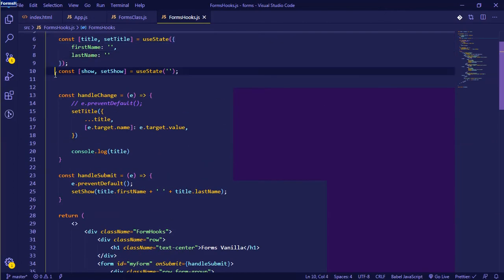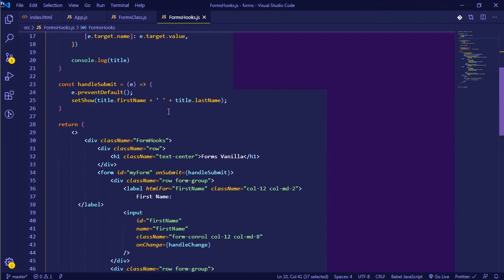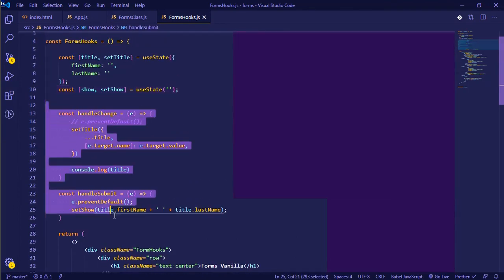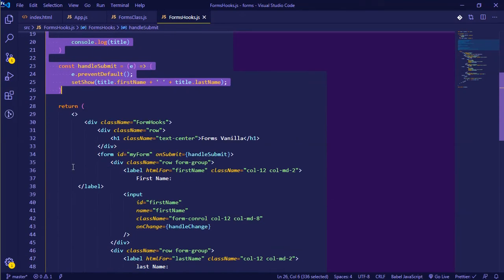After that, I need to initialize an empty string for the show, the content of the show element. Now you might not need to do this, but it's better to just keep things simple. Now this is the code for handling the form.